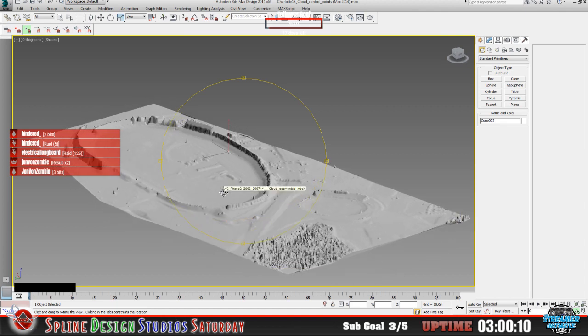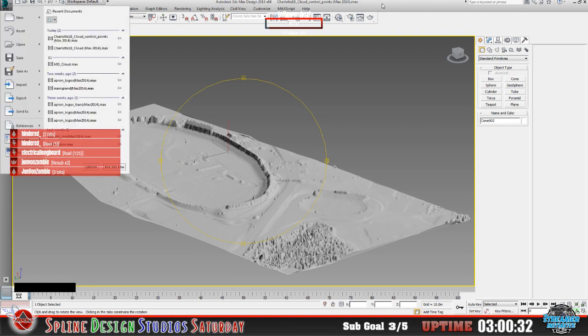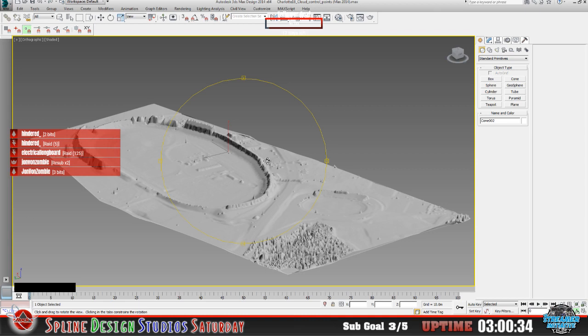So I just wanted to show that off a little bit as far as what we're potentially working on, to use point cloud or LiDAR data to apply that to a track. So that's been my process there so far. So I got the two different 3D Max saves. And this is using, just for reference, Max 2014.